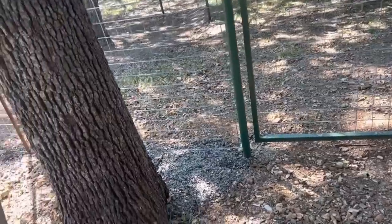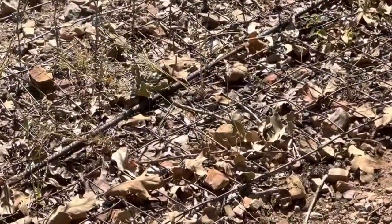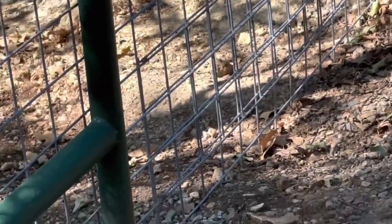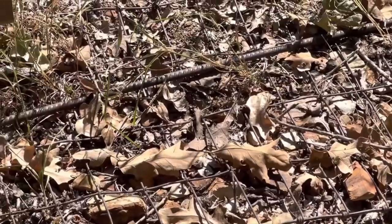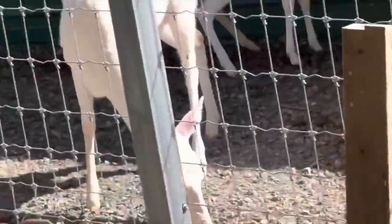Let me show you what the coyote wire is. Can you see down on the bottom of that pen there? On this one over here, you'll see some wire coming out away from the fence about a foot. That wire is there to keep a coyote from being able to dig underneath that fence. Now if you look over here at the new one, we've got some gravel down there, but there's no coyote wire on the bottom yet. What we'll do is go around this entire enclosure and put about a foot of soil wire on the bottom, coming out probably a couple feet from the fence. That keeps coyotes from digging under — they start to dig and that wire stops them. Definitely the last thing you want is a coyote getting inside your pen.